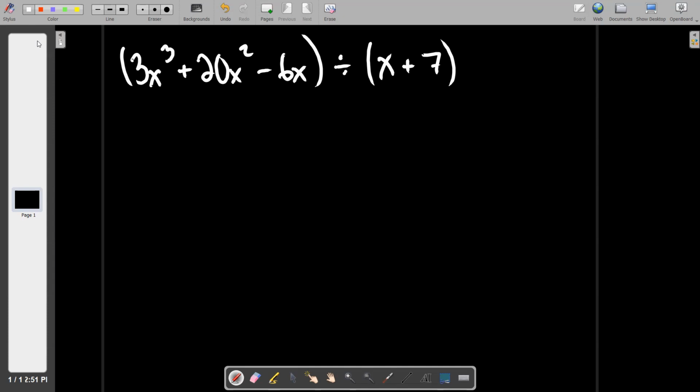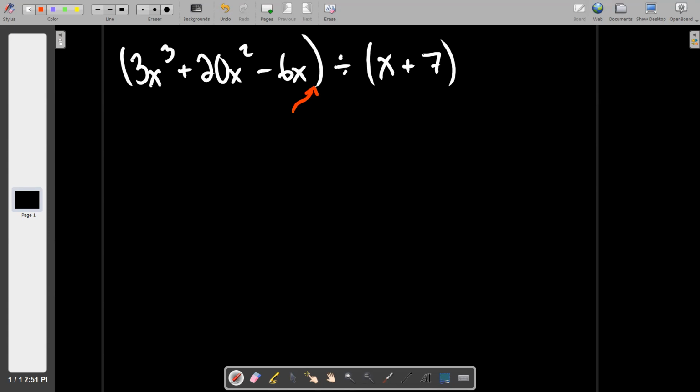You would maybe not think that it does, but if you think about it, it really does have a missing term at the end. When we think about the dividend, the first guy, it should go x to the third, x to the second, x to the first, and then a constant term at the end. The fact that there's no number at the end right there where I'm pointing means that we have to fill in a zero.